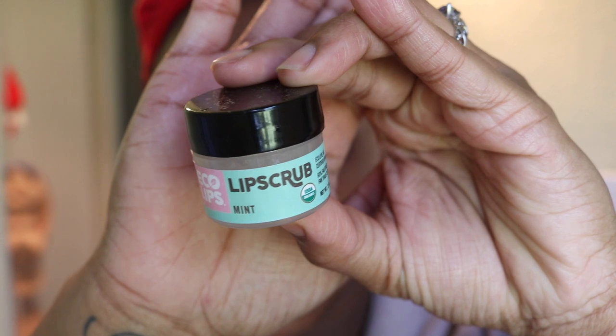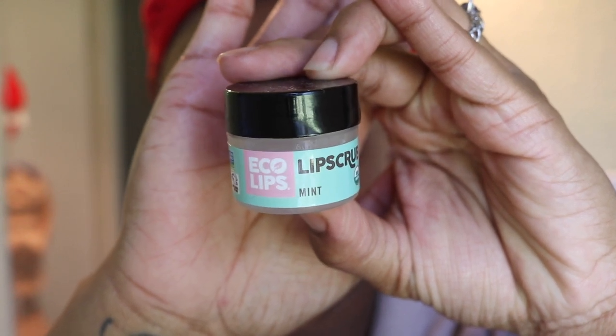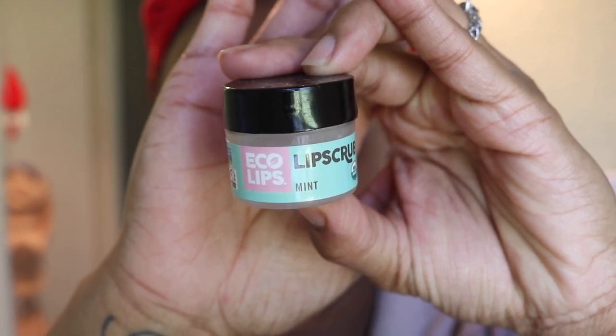I just went in also with this Ecolips lip scrub in mint. Got this from Walmart, I believe. I have a really bad habit and have for a long time, like since being a kid, of biting the inside of my lip, and I'm trying to stop that habit.